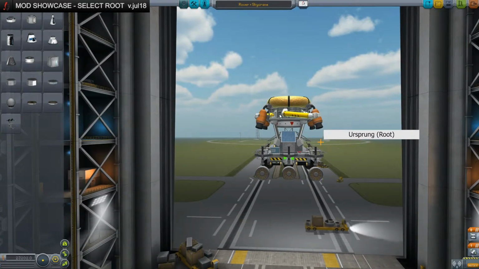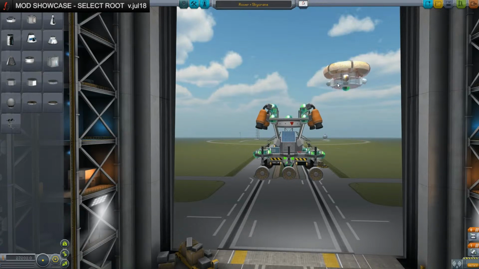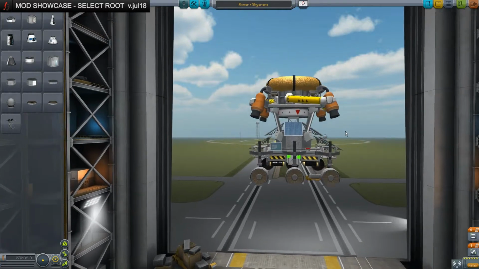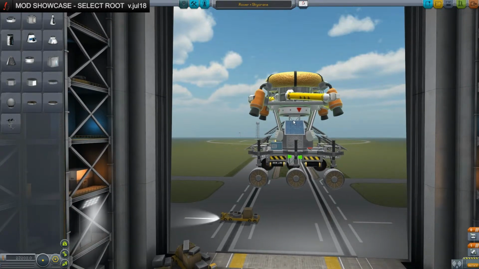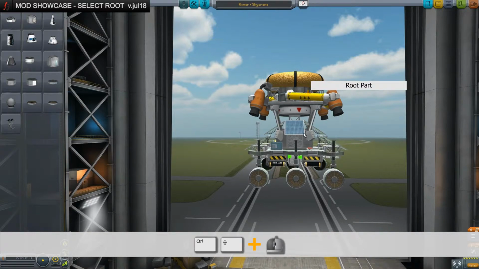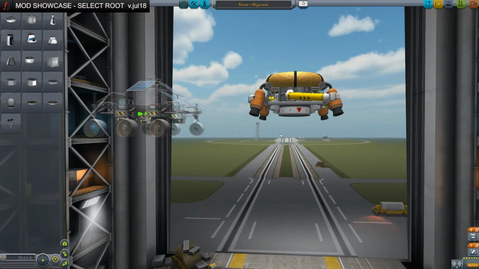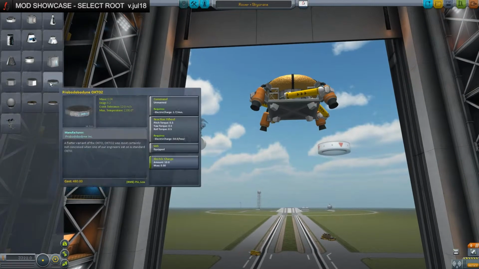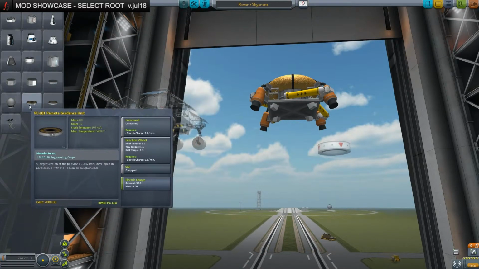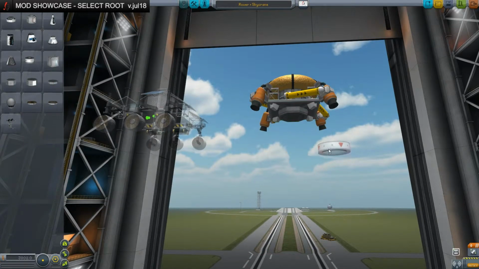If you want to remodel the sky crane, you would have to work from the bottom up, because the root part is in the rover. In order to make this easier, you can just use SelectRoot to set the new root part in the middle of the sky crane. Remove the rover, make changes like adding a module, put everything together again and you're done.